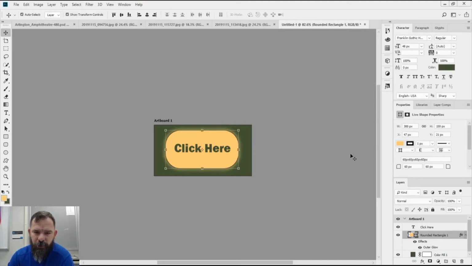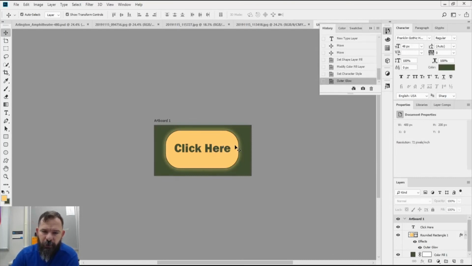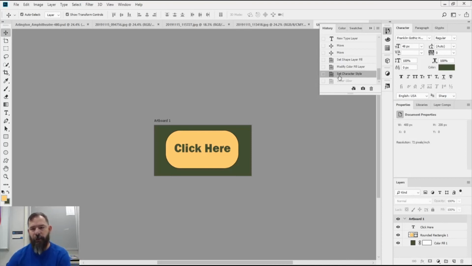But what you can see is another way to highlight a button, or even make it pushable. When somebody pushes the button, it can create a glow around it, especially if you have a really dark or black background. Using that outer glow style to give the user an indication that they've hovered over a button or clicked a button is, I think, a really cool effect. And these are all real simple things you can do. It just takes a little bit of time to do them.